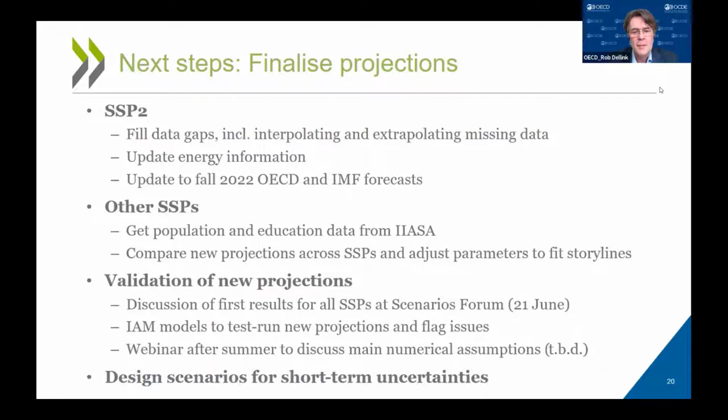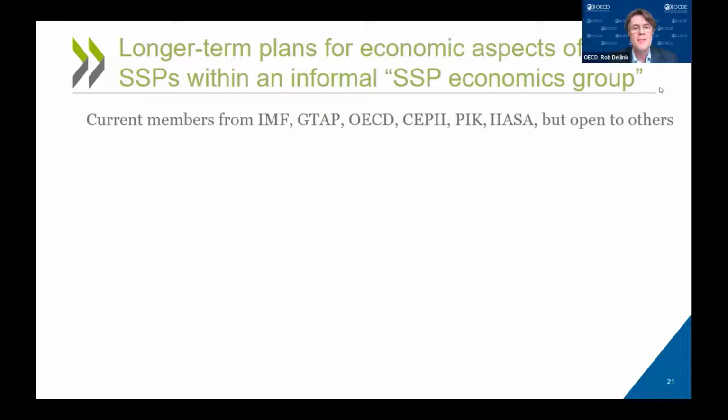And this is something that people tend to ignore, but this might potentially be quite an important effect, not only on the levels of GDP, but also on long-term GDP growth rates. So that's something that might complicate life for users, because then we have suddenly not one projection for SSP2, but maybe 3 projections for SSP2. But we think this might be essential to give an idea of how volatile the short term is.